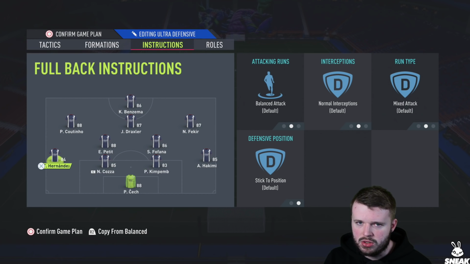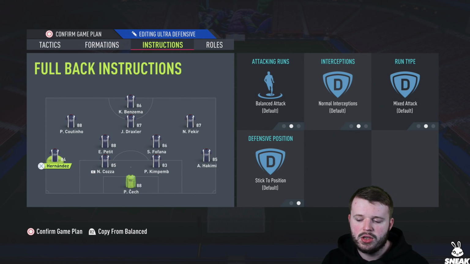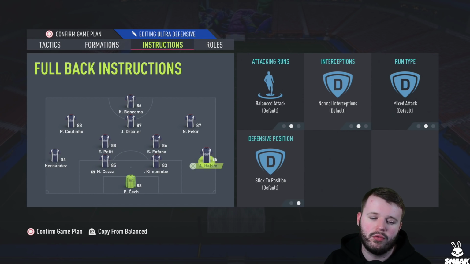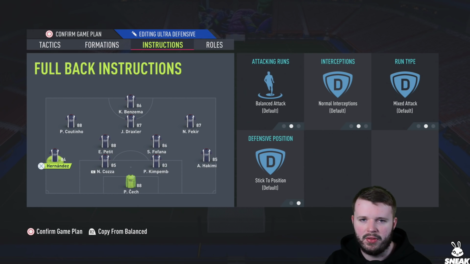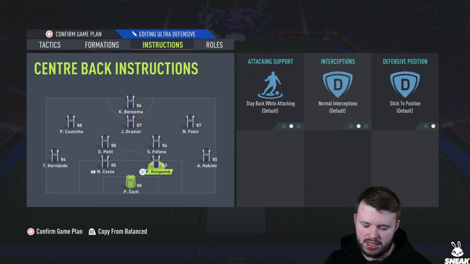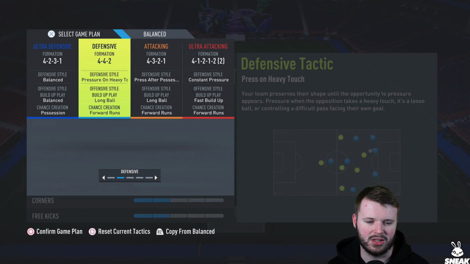But I really like to use the fullbacks here in this 4-2-3-1. They do offer a lot of width on the inside. They just offer something for me to use. So that's why I have them on stay back. If you're going to run your fullbacks on stay back because you're worried about the counter attack, because you will get caught on the counter using these balanced fullbacks, then that's why we go for the stay back while attacking. But if you are going to use stay back while attacking on the fullbacks, you can put one of them on balance, the more attacking-minded centre defensive mid.